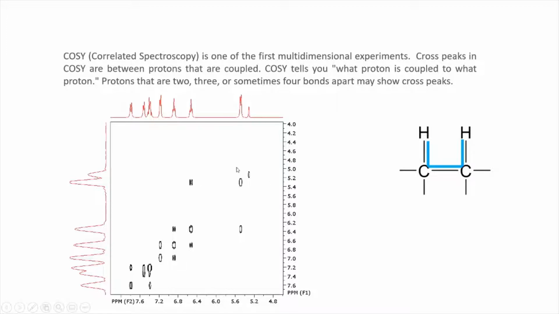So suppose you take this first proton peak here in the diagonal, and you see there is a cross peak here which is coming from this proton peak, and this proton's original diagonal peak is this, so ultimately they are related, they are next to each other. By this way you can determine that this proton and this proton are next to each other. And remember that the diagonal and cross peaks will always be a kind of mirror image, so you can also think this is the same peak. So this is the cross peak for this first one, which is correlated with the second diagonal peak, the second proton's diagonal peak. So let's see more details.